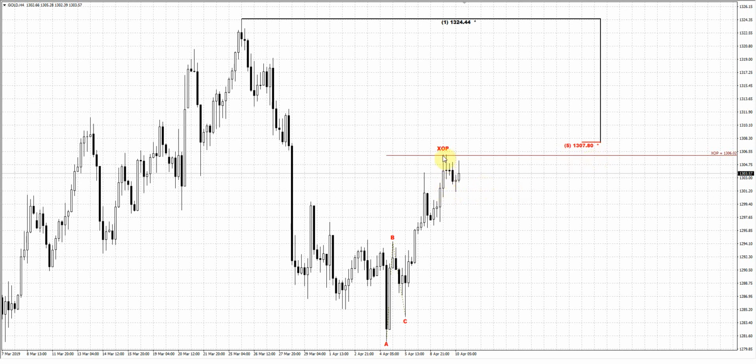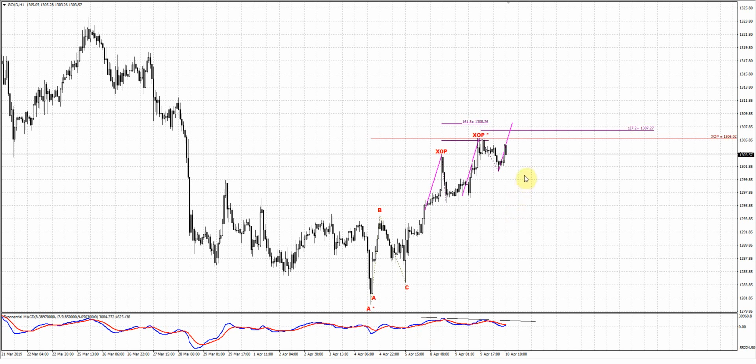On the 4-hour time frame chart, we have the tweezers tops that also give some confidence that maybe this will not happen. And as I said, from the logical point of view, from the technical point of view, this should not happen. But this is, guys, the gold market. Here everything is possible. So that's our warning. You should be prepared for that and take it into consideration. Plan your trades by looking at possible action right at 1308 and a half approximately. That's the 1618 extension.